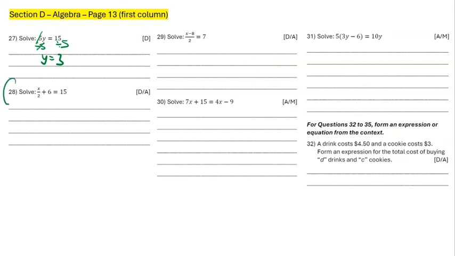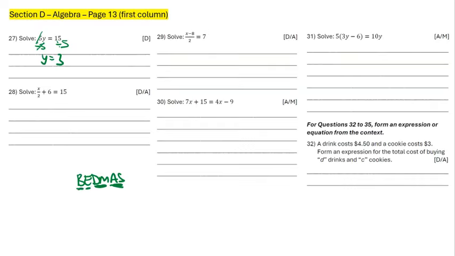So 28, solving. This one here is an achieve mark because there's 2 things. We can see the x over here at the top of the fraction there. So that means this 2 needs to go away and the 6 needs to go away. So you got to know which one to pick. And remember, when you're solving, you're doing BEDMAS backwards. So BEDMAS needs to be backwards. So it means addition and subtraction goes first. Multiplication and division goes next. Then your exponents, then your brackets.